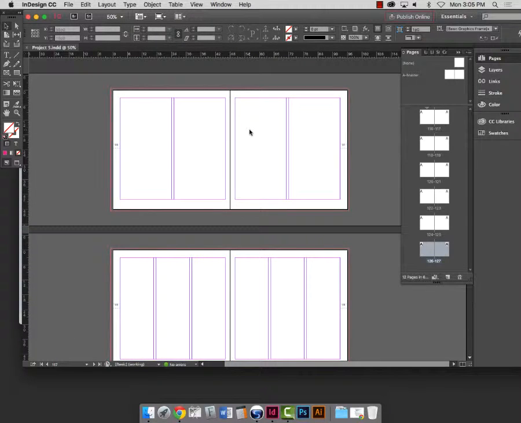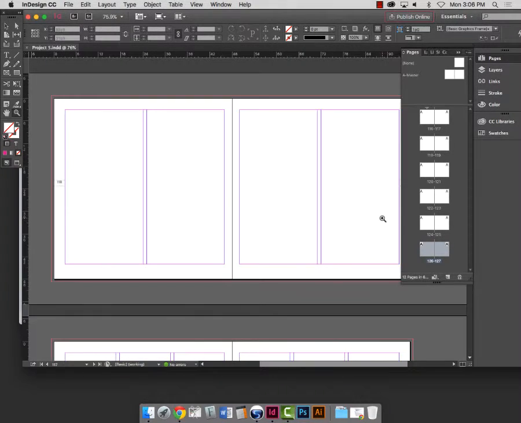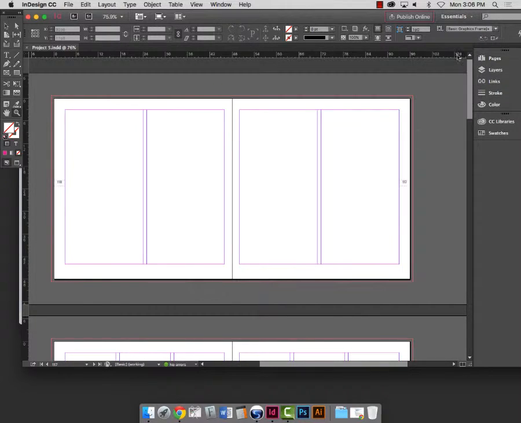When I put the text in here, it helps me understand how much space I have left over for other elements of design, including headlines, subheadlines, and the images. So we're going to keep it simple for now. We're going to start with the 2-column grid, which would be the first 2 pages of the document. Now I'm going to make my pages panel much smaller so I can zoom into this.